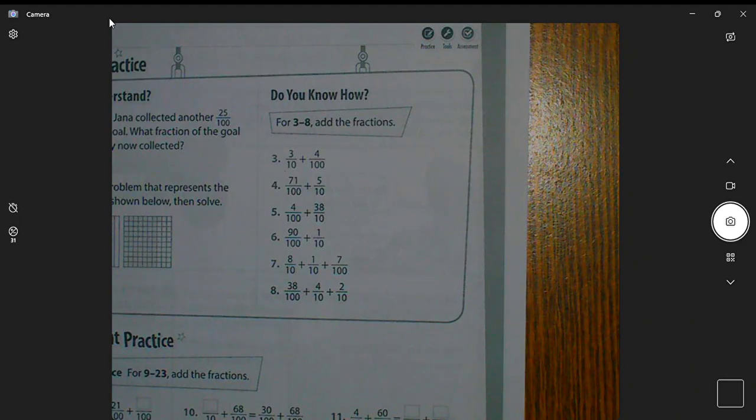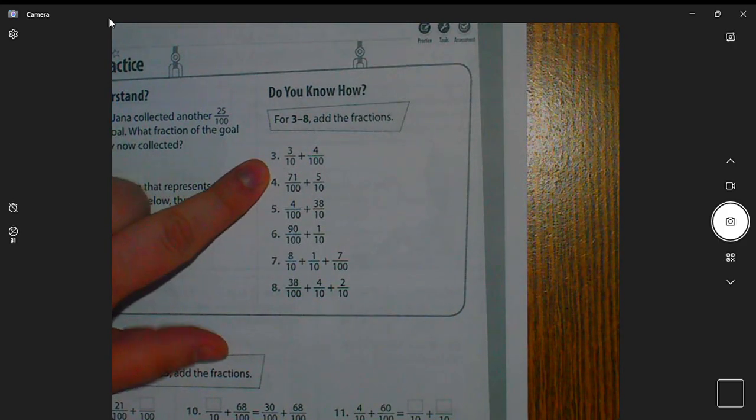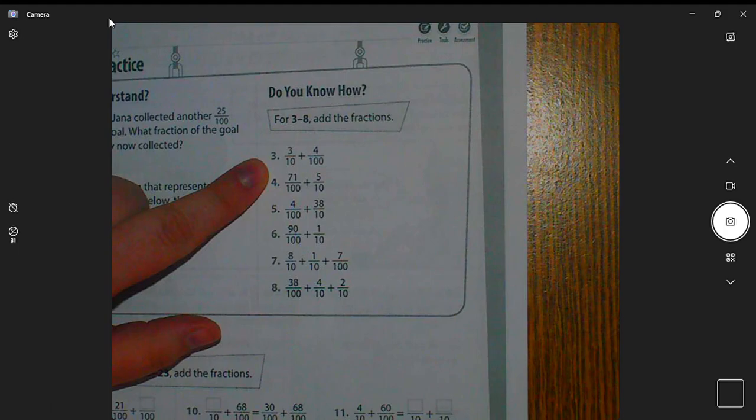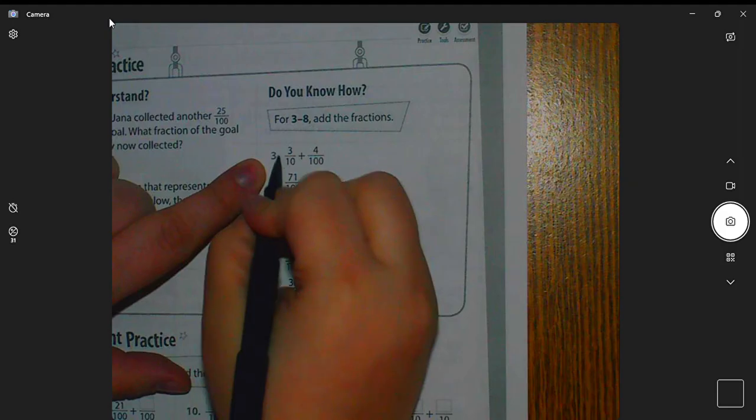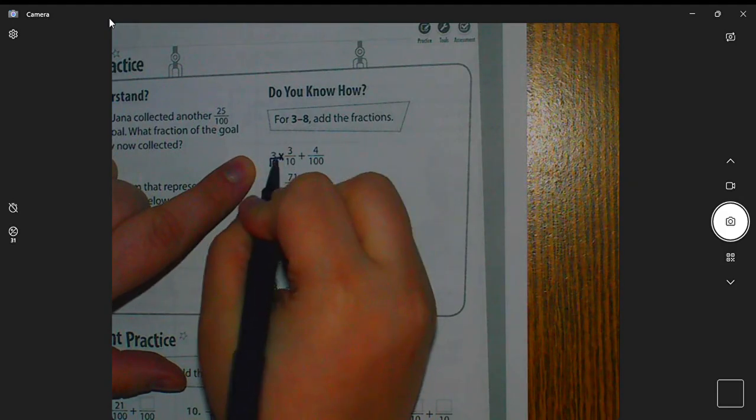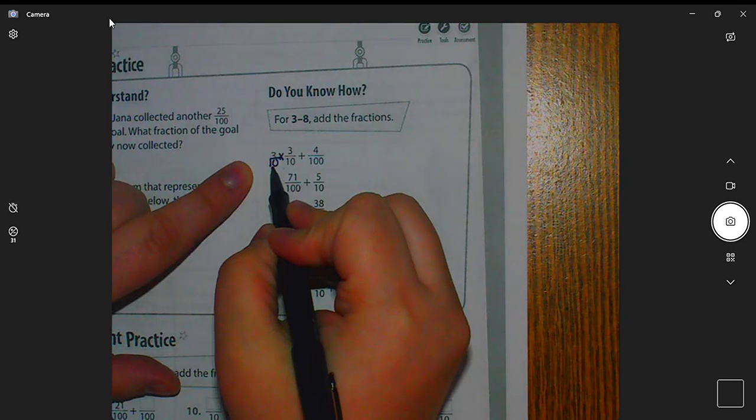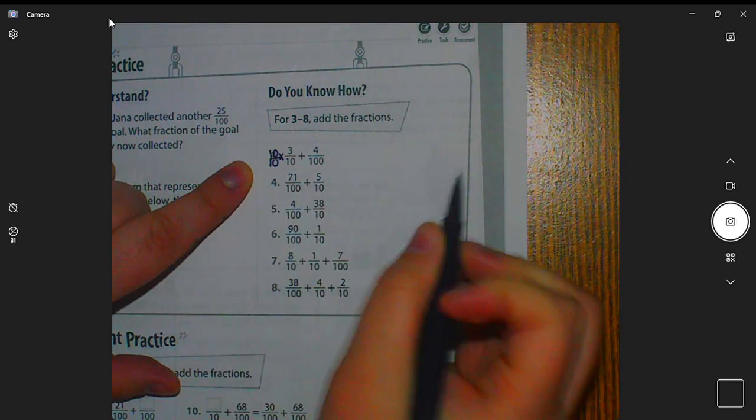Can I divide anything in my hundredths? Can I divide them both by 10? No. I can't divide 4 by 10. That gives me a fraction. But what I can do is multiply 10 by what number to reach 100? Yeah, 10. I can multiply 10 times 10 and get 100. So right beside it, I'm going to say times 10. As above, so below. What happens to one, the other must show.